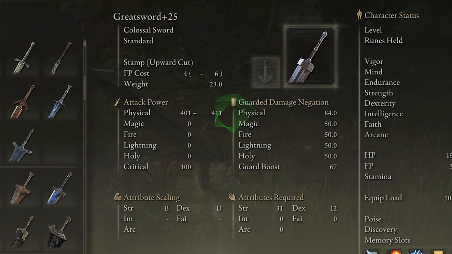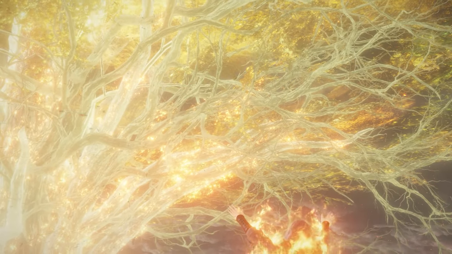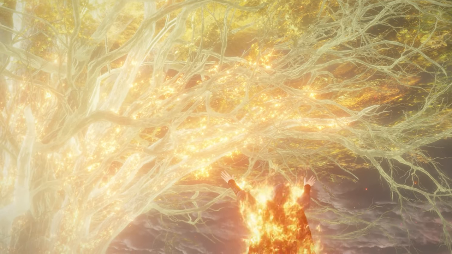The section below the attack power ratings displays the attribute scaling information for the selected weapon. As you can see, this greatsword has a B scaling for strength and a D scaling for dexterity. As we increase these two attributes by leveling up at Sites of Grace, the weapon will do more bonus damage.